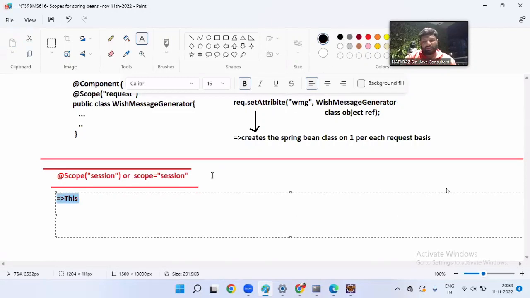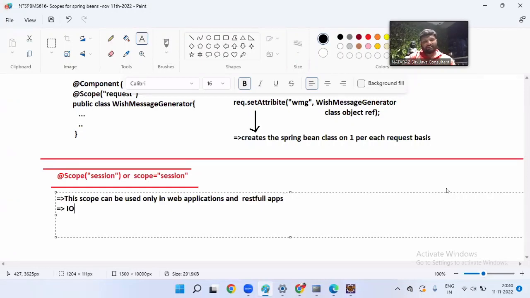This scope can be used only in web applications and RESTful applications.